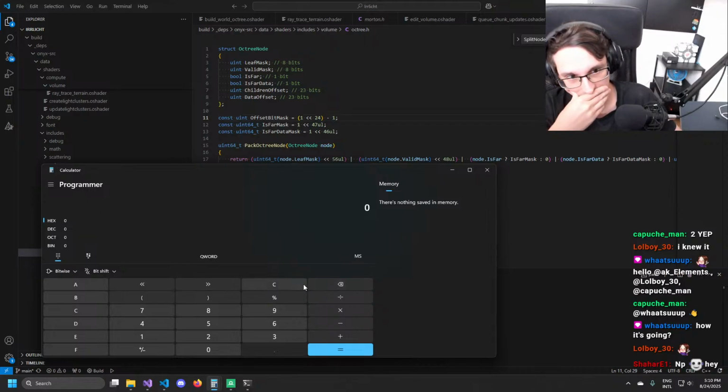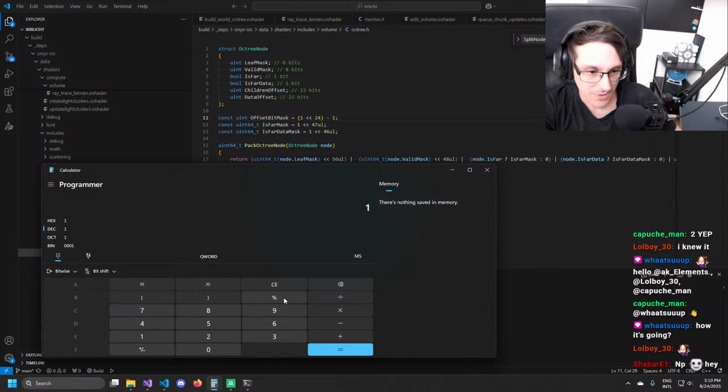Okay. I guess I'm stupid. Oh, it's in hex. Oh my god. 1 shifted by 24. Now it works. Minus. That's why it was looking weird as well.